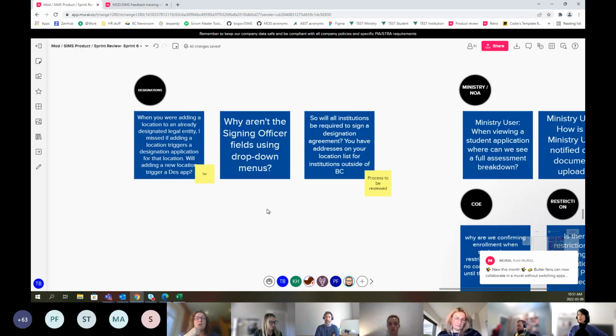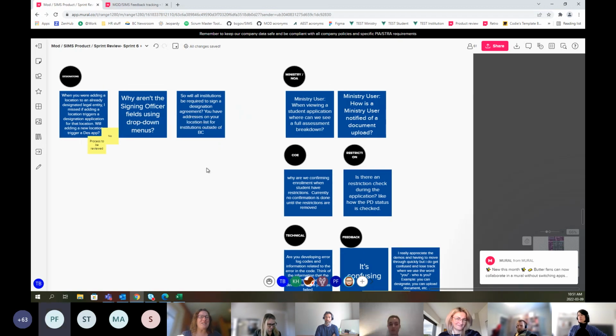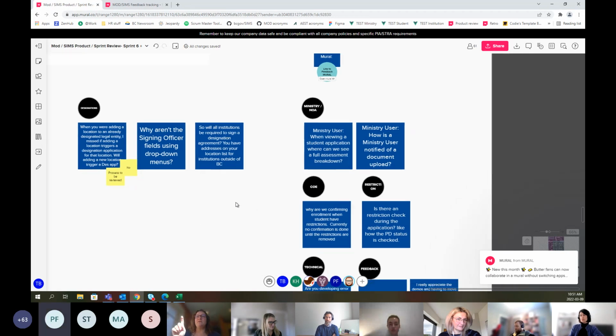Okay. So will all institutions be required to sign a designation agreement? The policy hasn't changed yet. I'm working on it, but it hasn't changed yet. Right now, it could just be a bit of test data that you're seeing, because it sounds as though it's an international institution, but it's requiring a designation agreement.